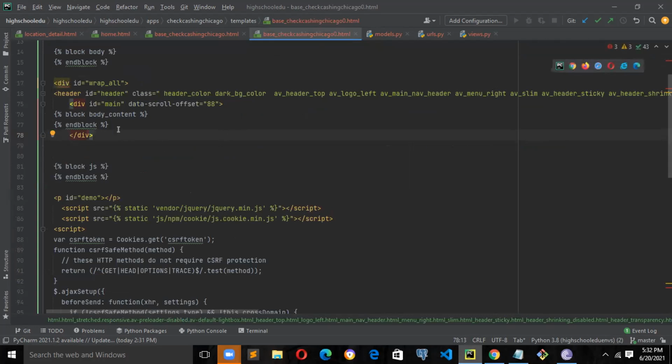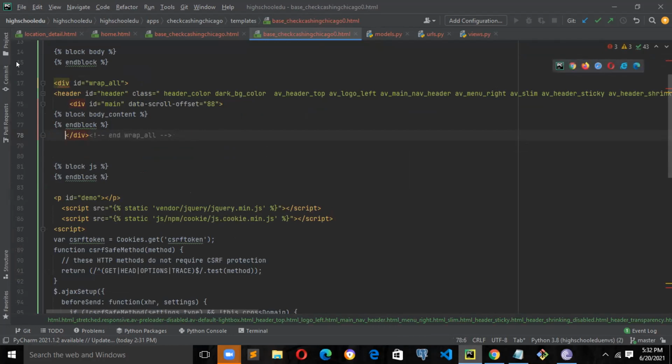That will not be the right way. So we're taking that part away. Let's leave this one here. But it'll be tricky because we have other stuff inside that body content.